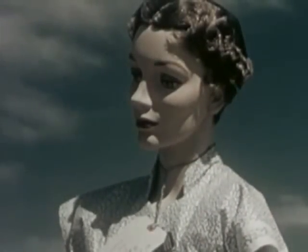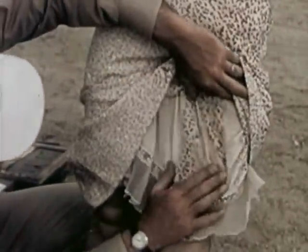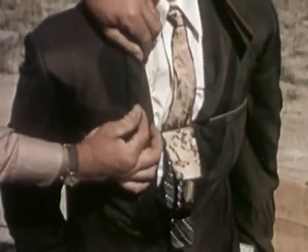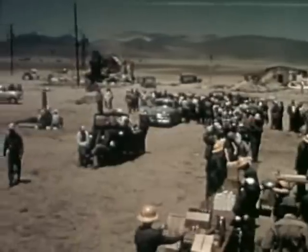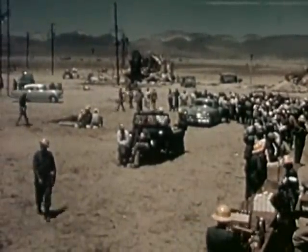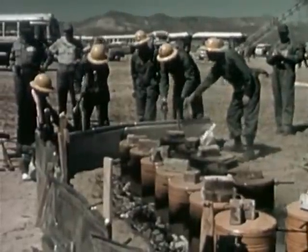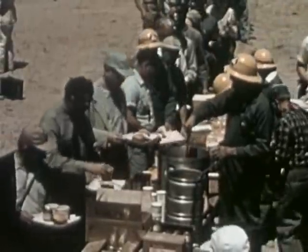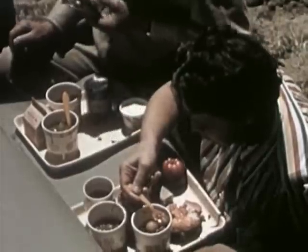Do you remember this young lady? This tattoo mark was left beneath the dark pattern. And this young man — this is how the blast charred and faded the outer layer of his new dark suit. During all this activity, the mass feeding group was improvising to feed the test observers. I particularly remember some roast beef, done to perfection and roasted in cans which could have been salvaged from demolished buildings. I watched the people eating and realized that mass feeding is an important job in civil defense.